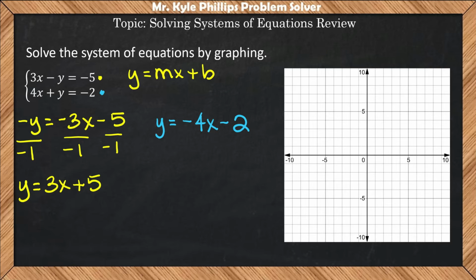So here, this is 3x plus 5. So I'll go on my graph here, I'll go up to positive 5, and I'll put a dot. So that was my y-intercept. Now from 5, what I'll do is follow the pattern of my slope. All slopes are technically fractions, because we know slope is rise over run. So I need to rise 3 and run 1. Since both of these are positive, I'll go up 3 and then to the right 1. So from 5, I'll go up 3, so that's 8, and then to the right 1, and put my dot. Now I can draw my line.